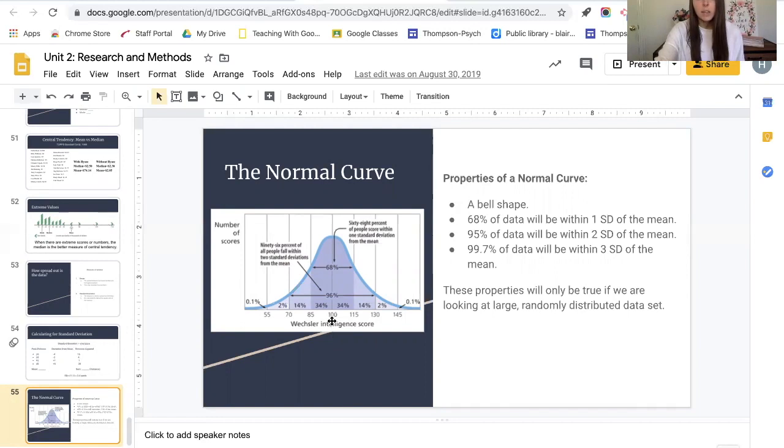So if you have your mean in the middle, and we're going 1 standard deviation above the mean, right? That's this line right here. And if we're going 2 above the mean, then that's this line right here. 3, that's this line. And so usually we just go 3 above, 3 below. And you want to make sure that you know the percentages that go along with that as well. 68, 95, and 99.7. Again, those are rounded. So if you're in AP Stat, it might be a little bit more precise than this.